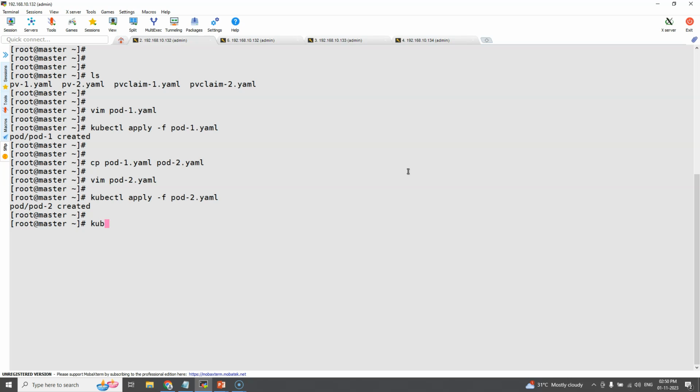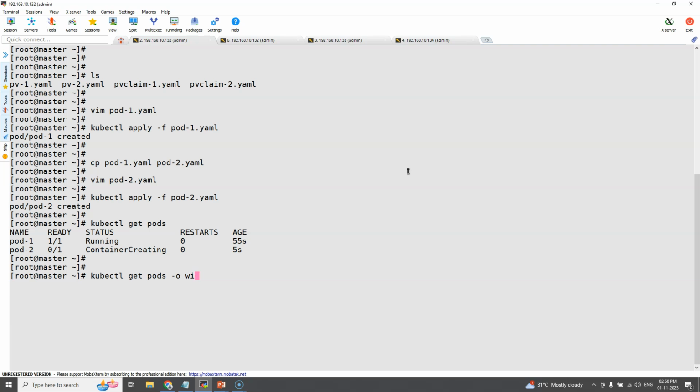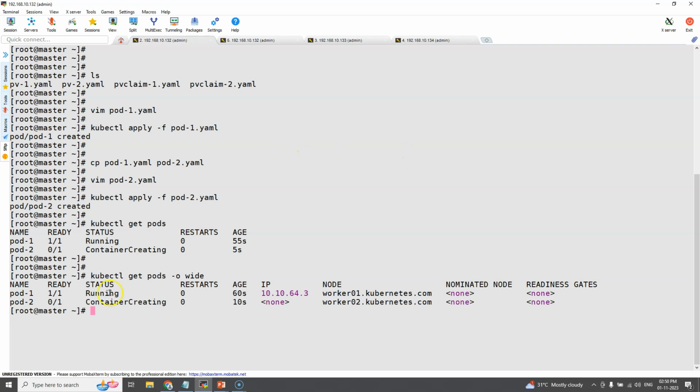Now pod 2 is also created. We can see that pod 1 is scheduled on worker node number 1 and pod 2 is scheduled on worker node number 2. This is because of the node affinity constraints we defined in the persistent volumes.